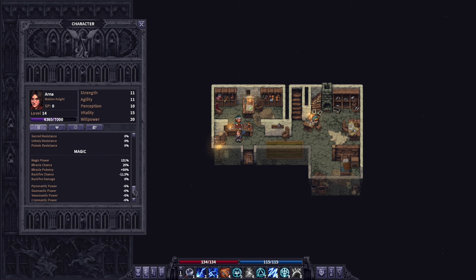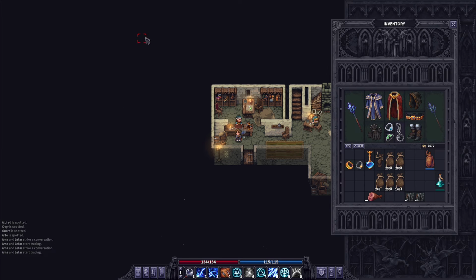We were never going to be a staff build to begin with. All right, so 25% miracle. Miracle potency, 60. 151% for magic power. All right. Hopefully that's going to be good for us.